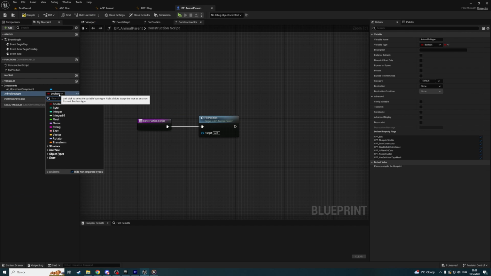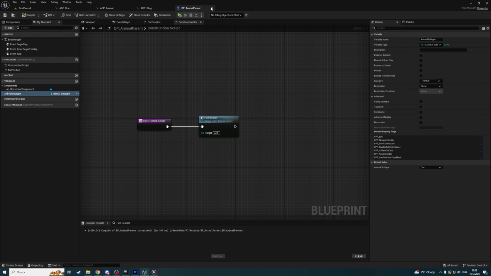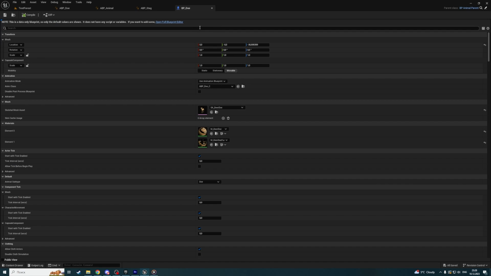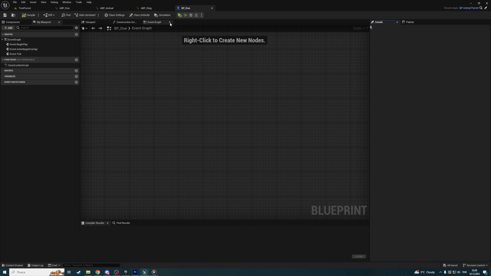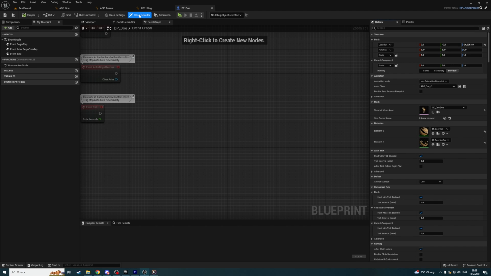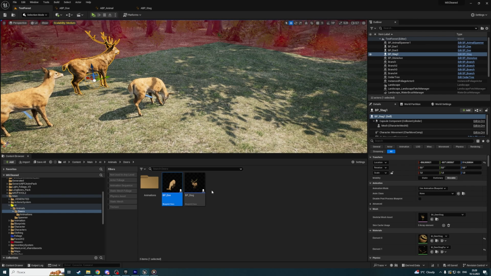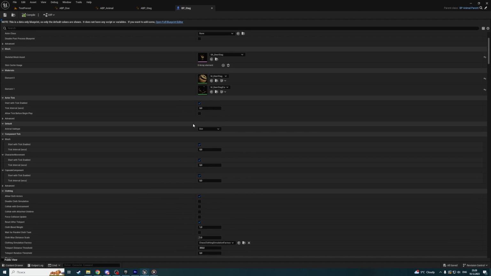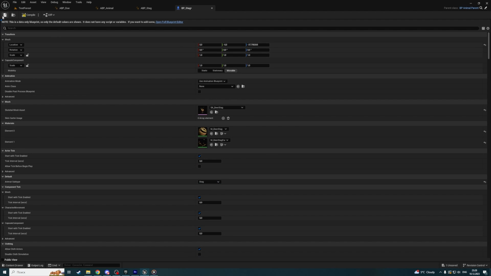Okay, and it's going to be of type animal subtype. So now let's open our BP doe, open class defaults, and here we can change animal subtype to doe for doe, and we should do the same for stag. Not doe, just stag. Here it is.